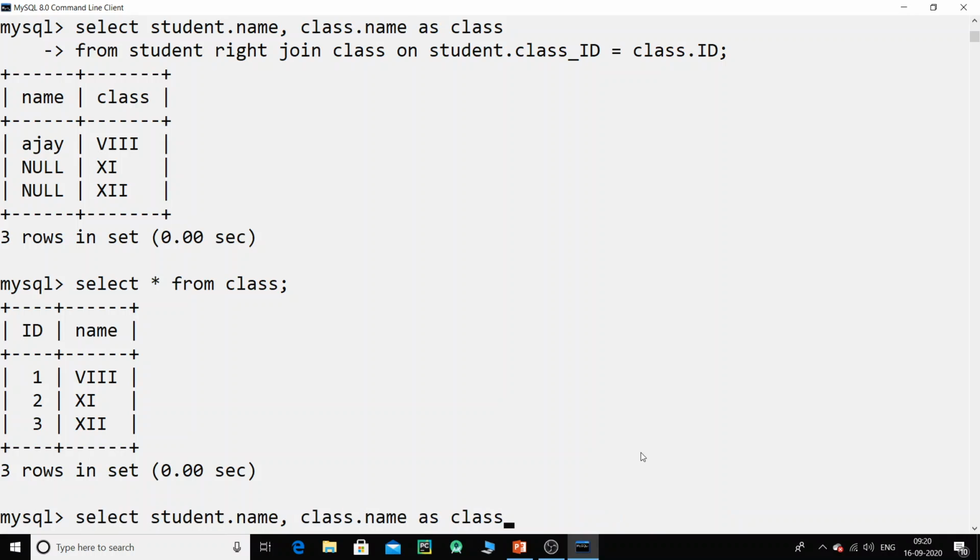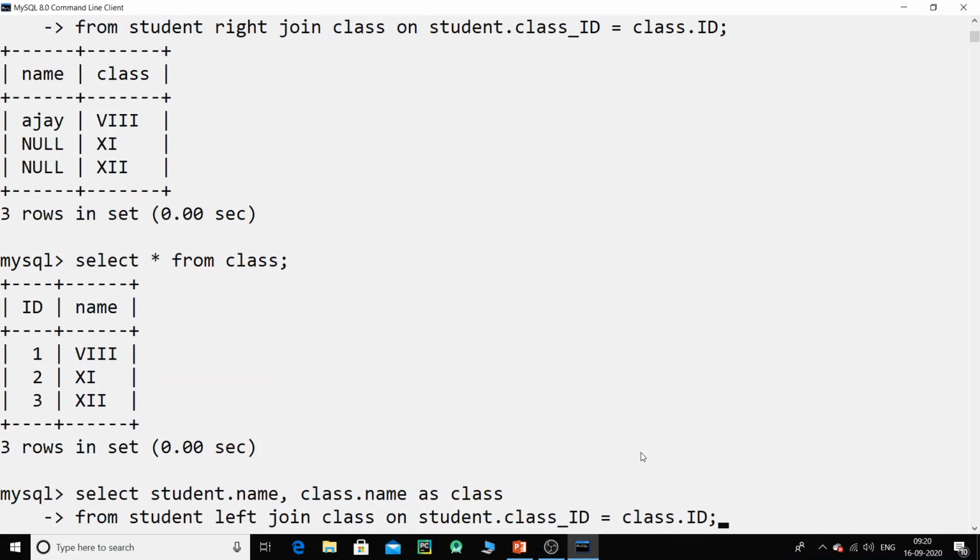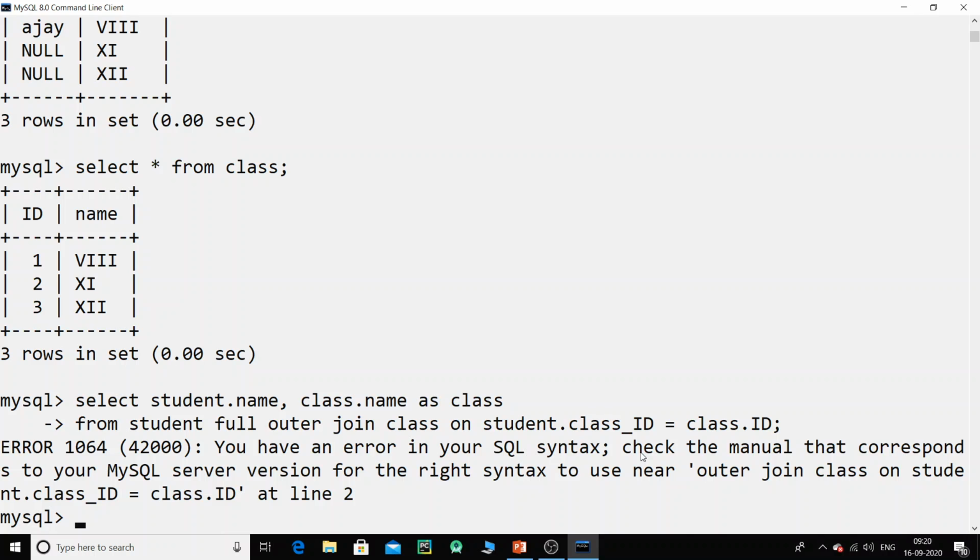So I will take this one, select student.name, class.name as class, and then over here I'm going to say full outer join, and there is some kind of error.